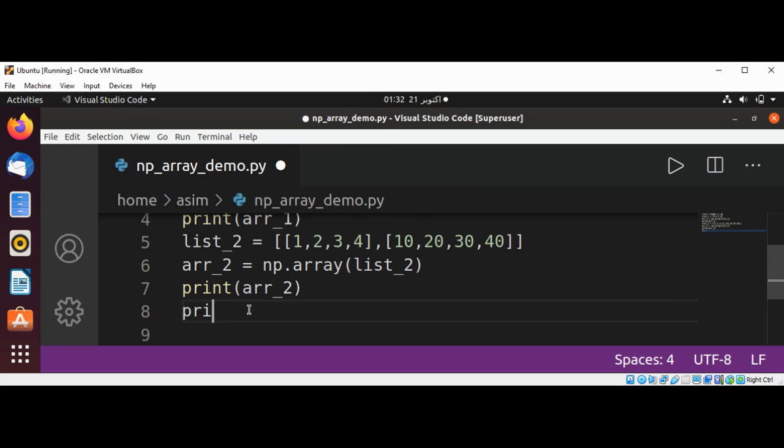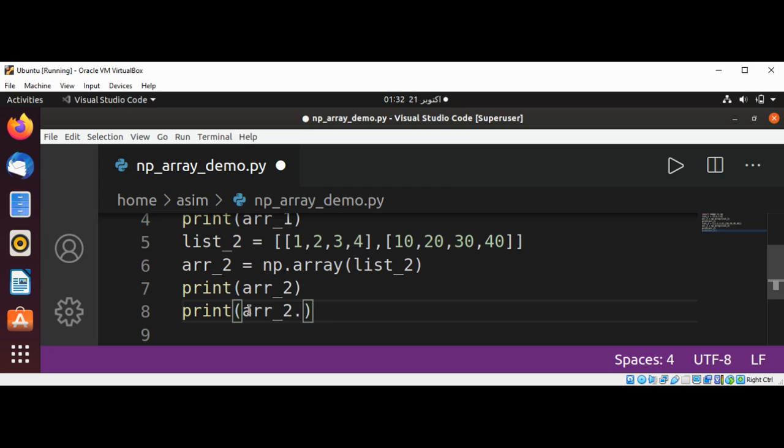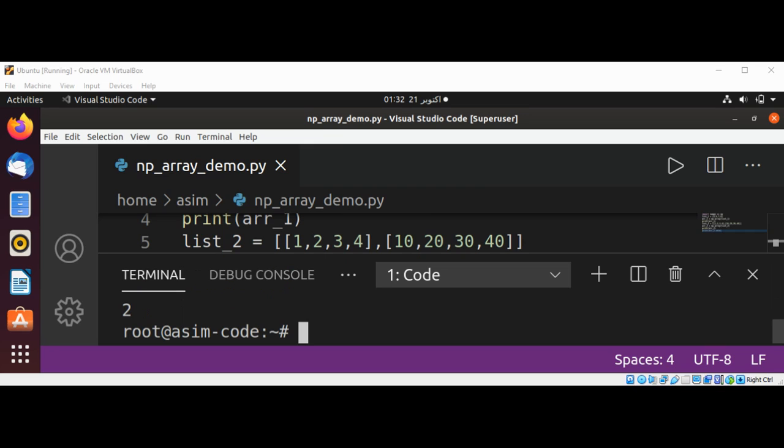To the print function, we can pass in the array_2.ndim attribute and just run our script and check the results. We can see we get the 2 back. That means it's two-dimensional. And now we are going to print the shape.